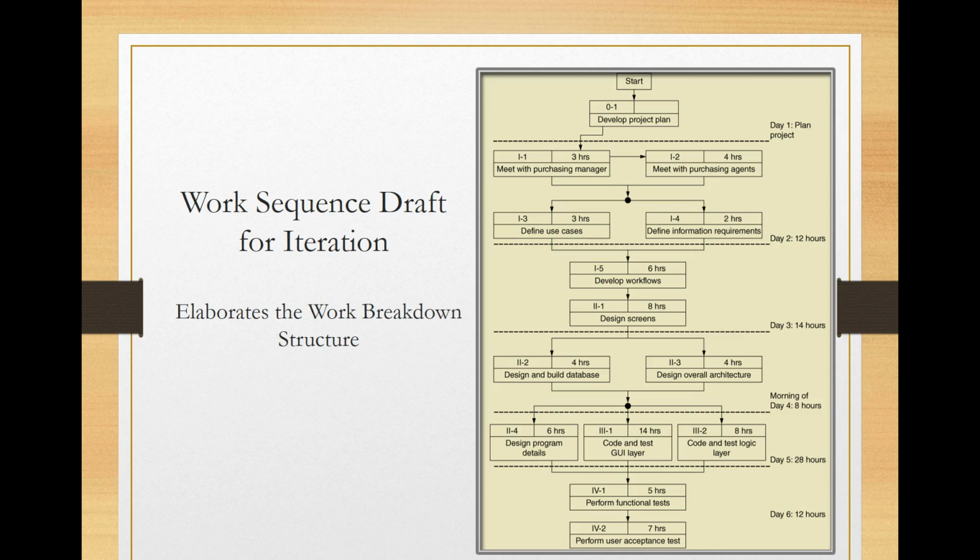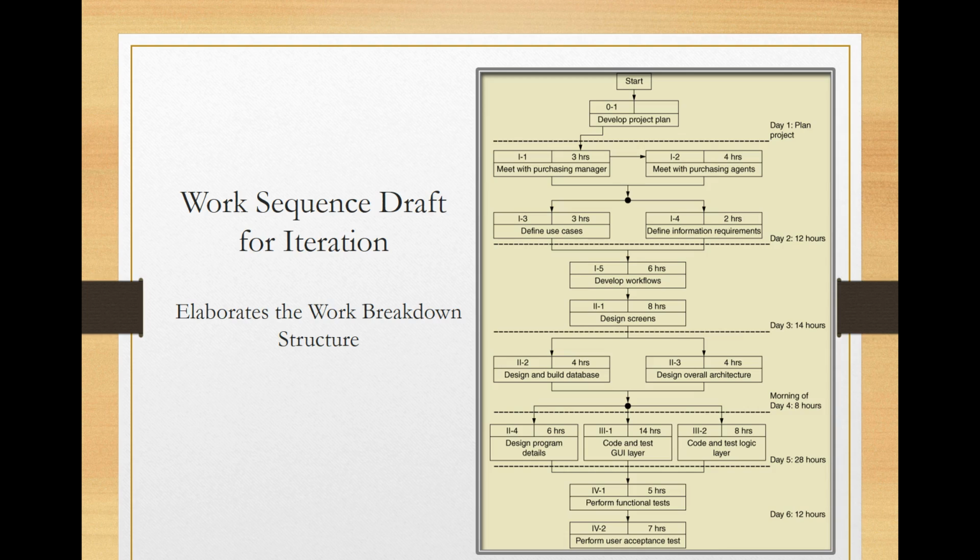And so the other piece then is once we've broken it down into that work breakdown structure, notice now we can actually start making it a little more of a work sequence. In other words, what things can we do in parallel? So notice here, we can design the architecture and the database in parallel. So in other words, even though I think it may take 14 hours or whatever it is for this step, for each one of them, I can do them simultaneously.